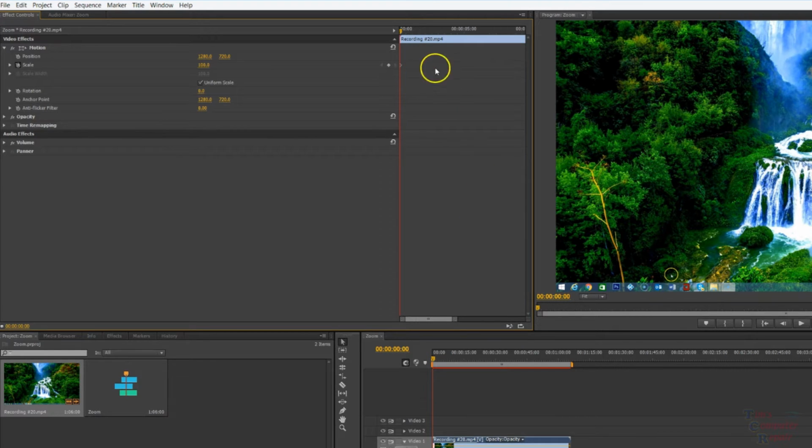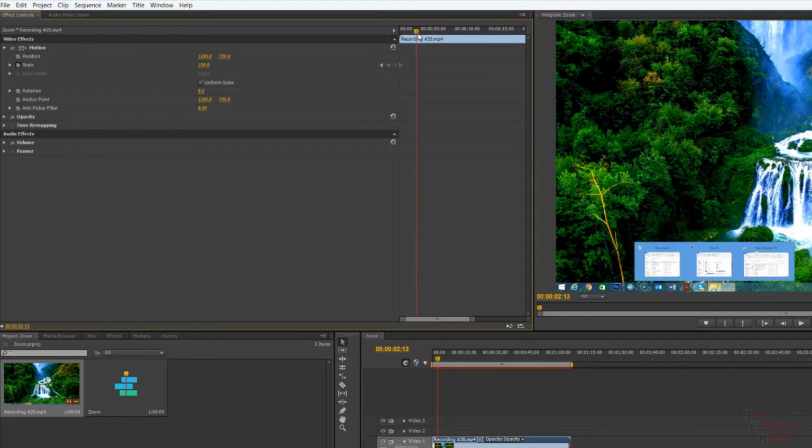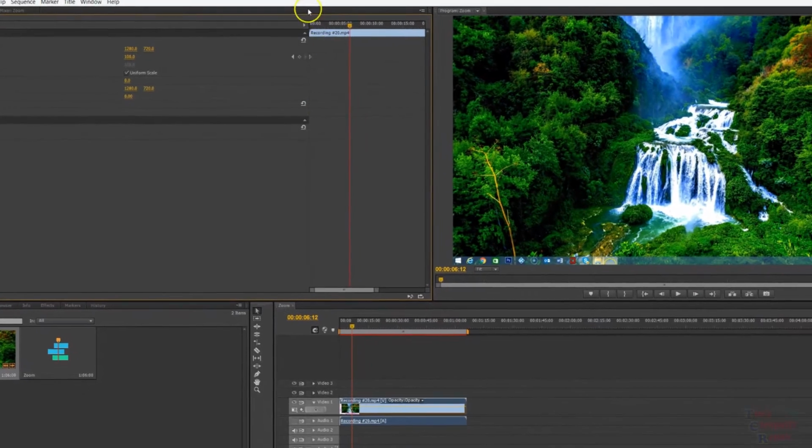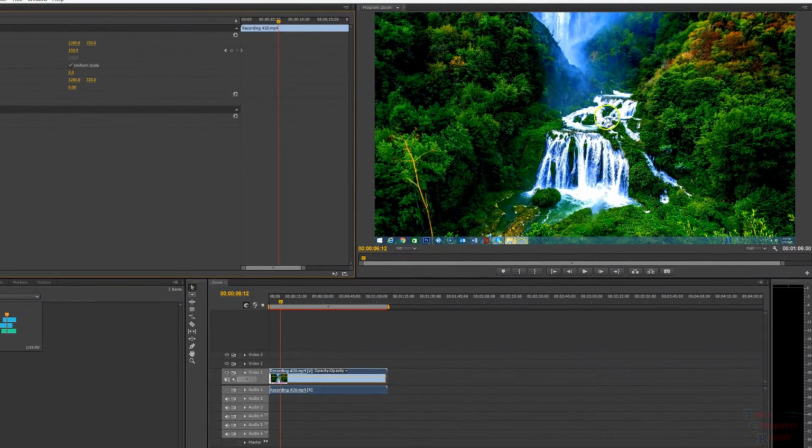So if I move this slider across, of course we're going to come further along in this video. Let's say right here we're about 6 seconds into the clip. Let's say after 6 seconds I want to be zoomed in somewhere in this area here. So at this point, now that we know we are 6 seconds into the video, this is our scale number here, and this can be changed, and this is what we're going to change.